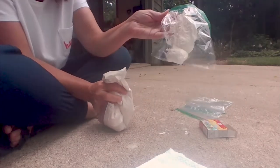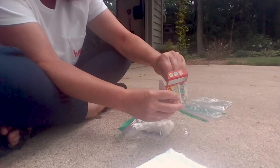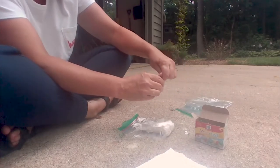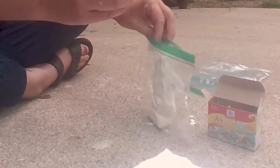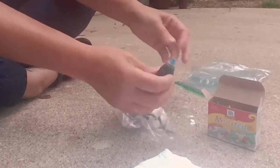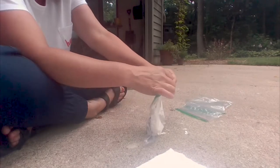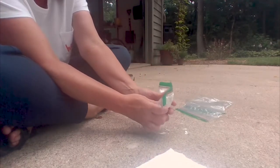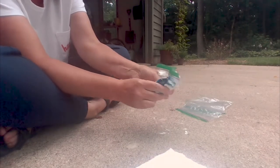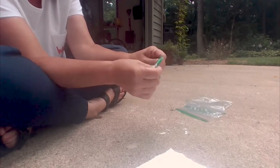So see, we squeezed it inside there. Now we're going to take our food coloring. I'm going to choose blue. And we're going to put about 10 drops of food coloring in the small bag. Okay. Then we're going to seal this bag. Make sure we get the air out. And then we're going to mix the color into the foam paint. So we're going to mix this one. Mix, mix, mix.